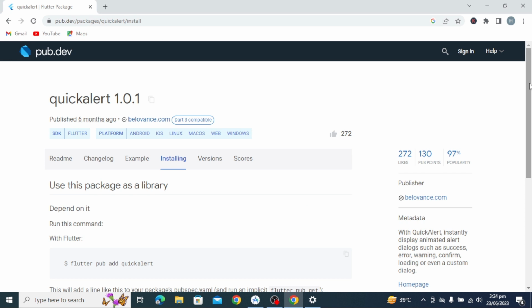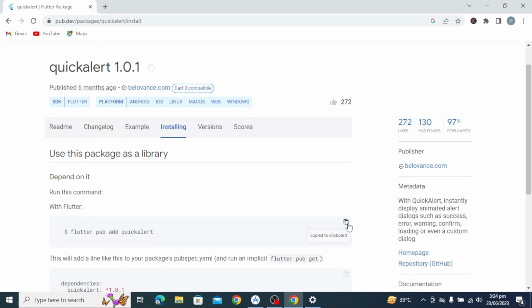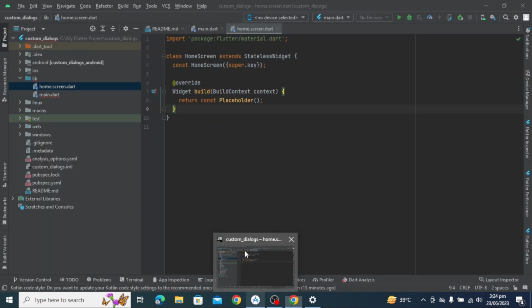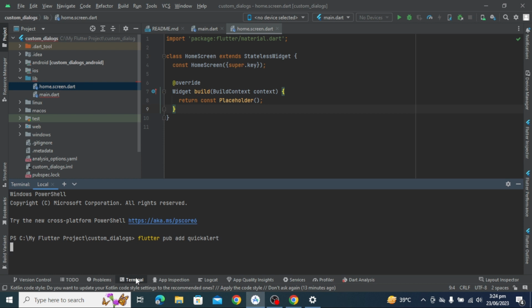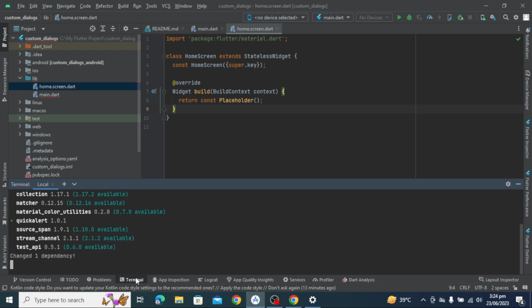Click on installing and copy this command. Open up your terminal and paste it here. Enter it. It starts adding the dependency to our project. Done.